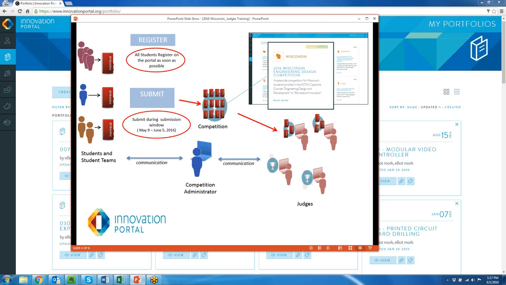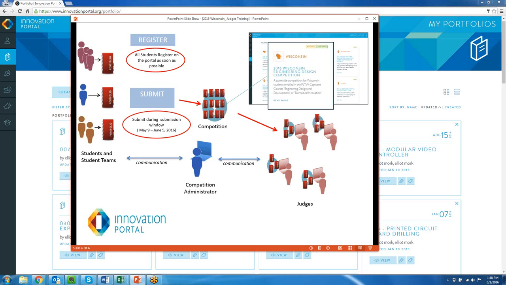So all of those are going to be distributed out to all the judges. You're all going to have between 3 and 5 portfolios to review. You'll have a period of time, in this case, competition has a pretty large window for judges to actually do that evaluation, about June 8th to about July 15th. July 15th will be the date that the evaluations are due back to Dr. Schultz, the competition administrator.